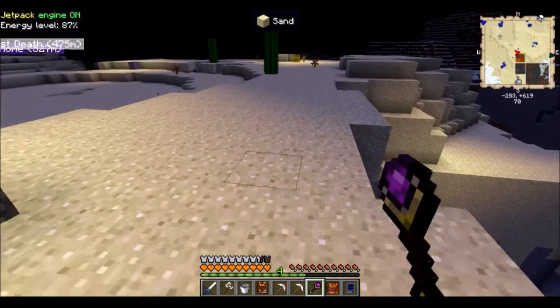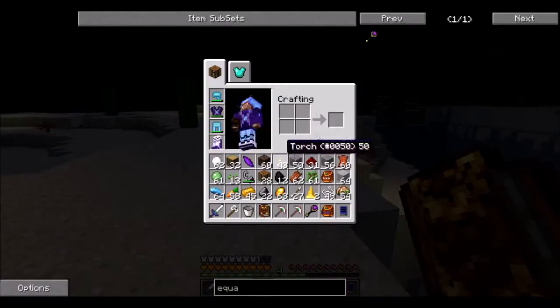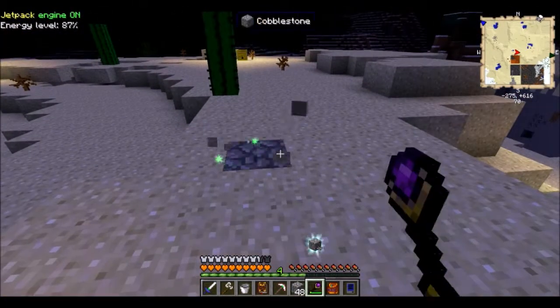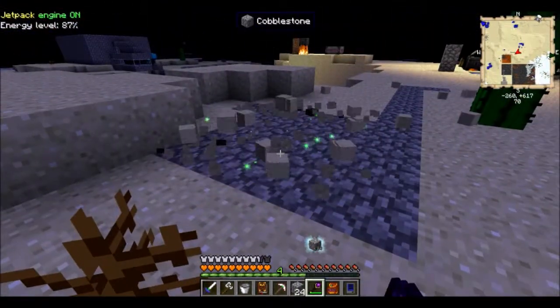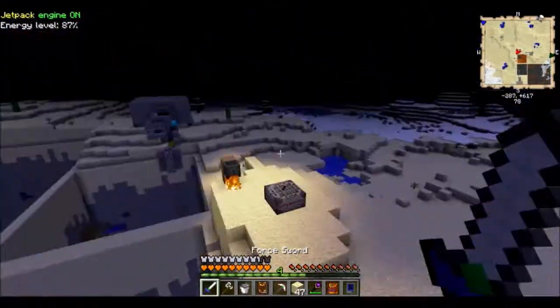How does it work? Just use block to change another blocks by sneaking and right-clicking on the desired block. When you left-click on another block, it will turn into the target block. Right-clicking will transform a host of other blocks. Okay, so I need to be carrying the block. Let's see if I can do this. Carrying it. Do that. Oh. Oh. Oh, that's what I wanted. Oh, that's perfect. Yay. Really excited to use that for next episode, but thanks so much for watching.